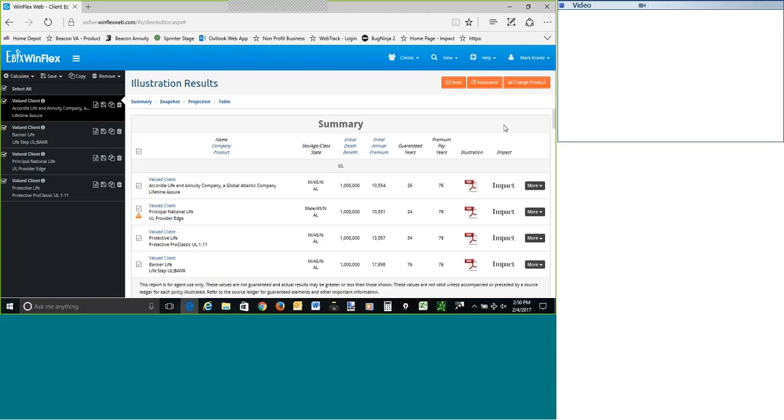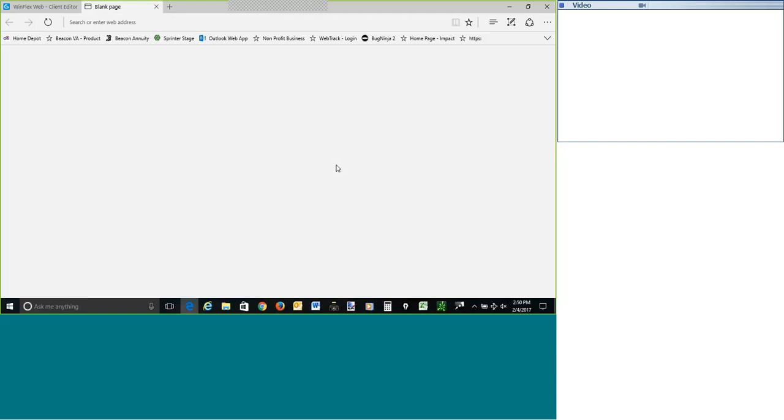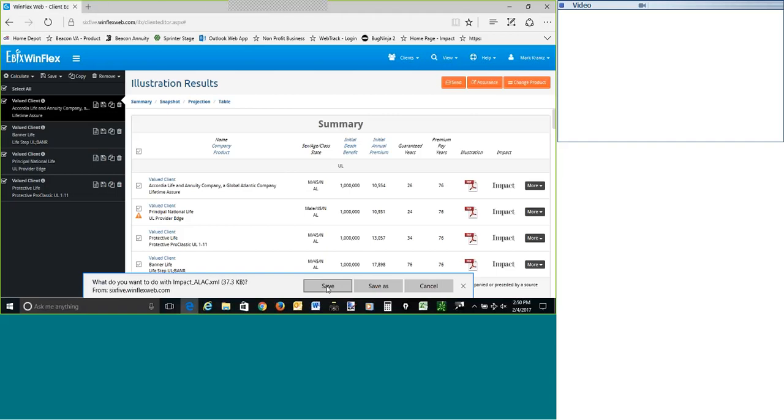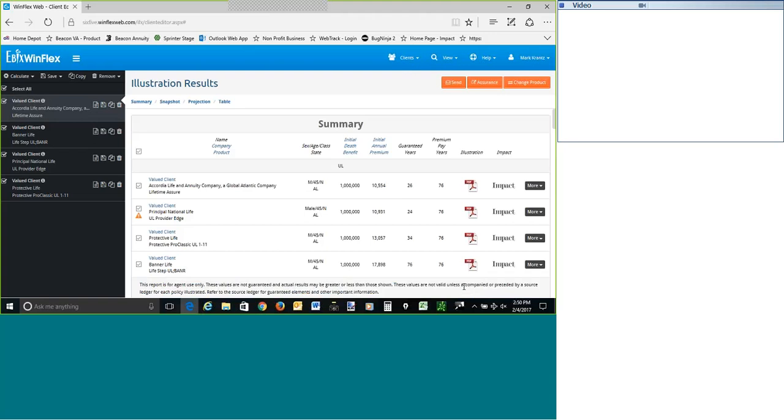But also, we want to make it easier for the consumer to understand life insurance and buy life insurance. And that's where Impact comes in. We've got an integration where you can save an Accord 111 locally and then upload it into the Impact Plan Facts application. So that's very cool.